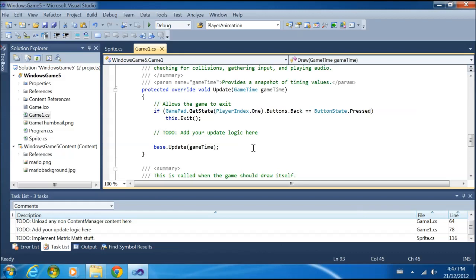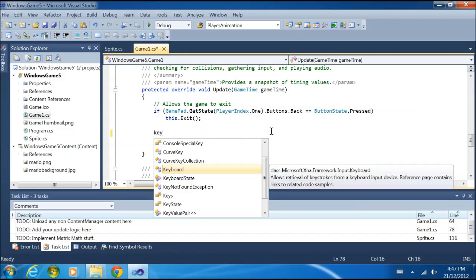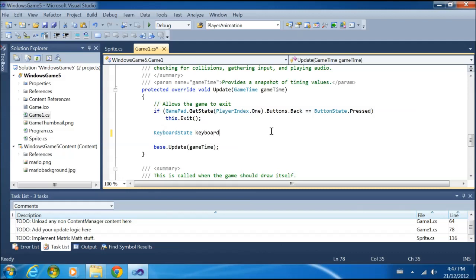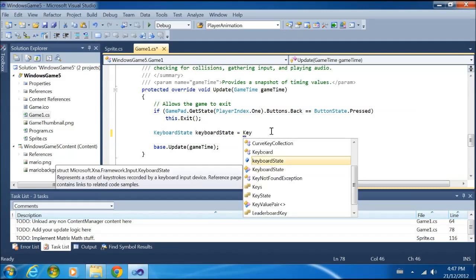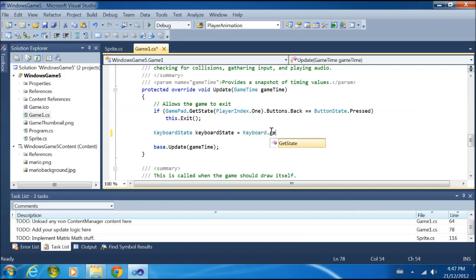Mario's on the screen. Let's do a little movement for Mario. So how do we move Mario? Well, we do a little bit like this. Remember, we get the keyboard state, and that's equal to Keyboard.GetState, which is a function which returns the state of the keyboard.